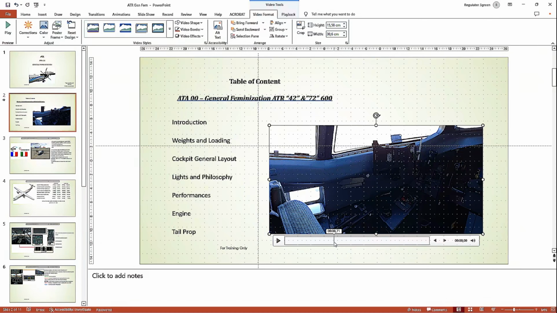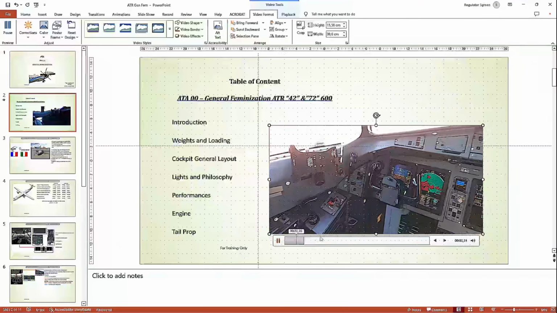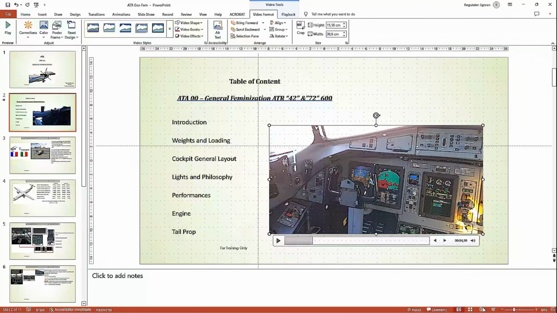The play button, the progress bar, the backward and forward buttons, the timer, and the sound bar are below the video. It's not the same as the first one, but it's similar. So you can play the video normally as the first one, and let me demonstrate to you how it looks from the slide view.